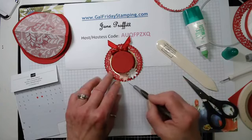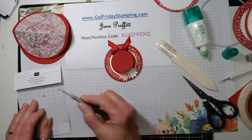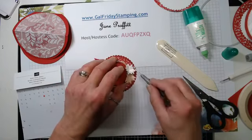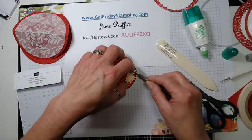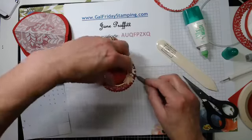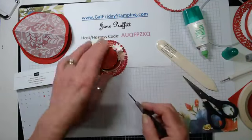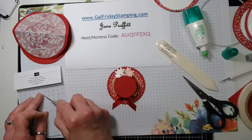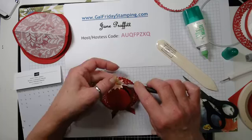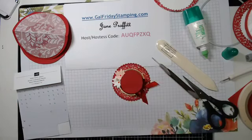Okay, that should be dry. Looks good. And we're going to take our little red pearls and stick it in the center of these flowers. It's not going to come off. I don't want to crush it. There we go. There's one. And here's 2. Okay, so there's your hat.